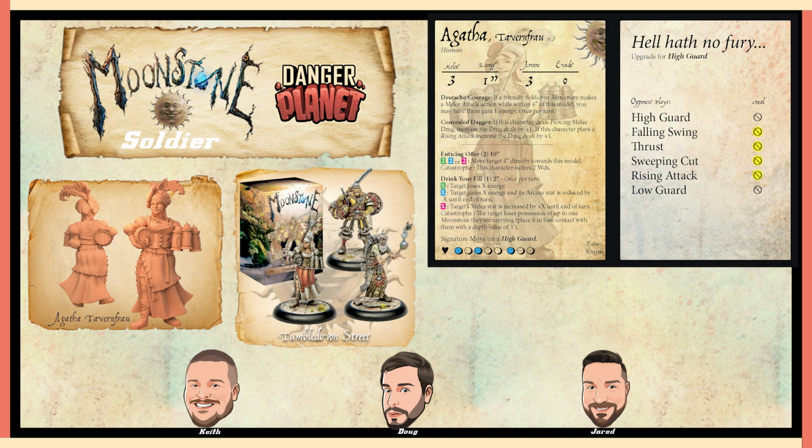So Flintlock turret mode activate. Dude, it's insane. She gives the buff to the soldiers. This is huge: Deutsch Courage. Sorry for the pronunciation if that's wrong. If a friendly soldier or mercenary makes a melee attack action while within 6 inches, you may have them gain 1 energy. So let's say Fritz is making that attack, his first attack, you spend the energy, do it, and you get that energy back. That attack was free. You have 3 energy on Fritz. You're doing 4 attacks before, if you want to give him energy, using Drink Your Fill.